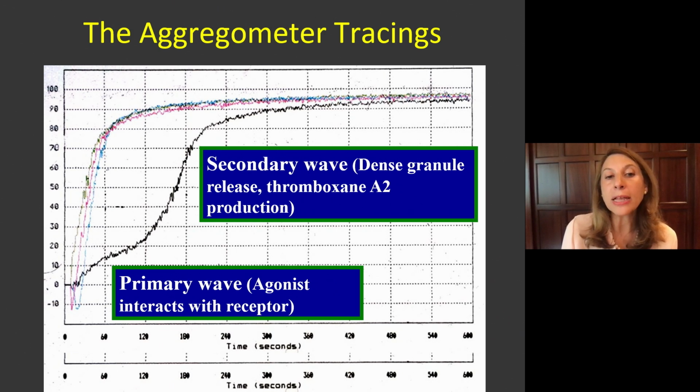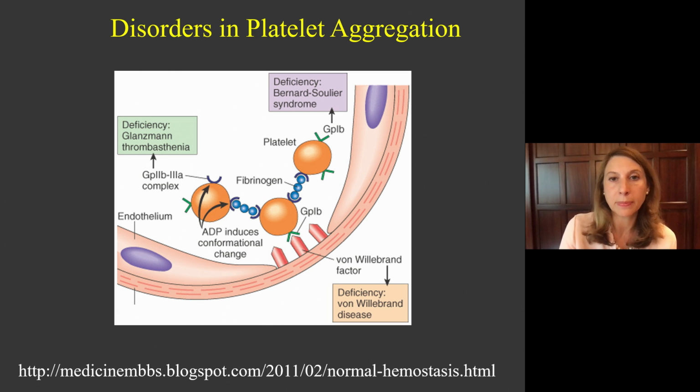When the platelets are hit with a very weak agonist, such as ADP or epinephrine, you actually have the opportunity to watch for the primary wave, which is that initial shape change that the platelets undergo. When they're hit with a strong agonist, such as collagen or thrombin, it goes straight to secondary wave, straight to aggregation, and you don't have the opportunity to see that primary wave. So basically, we are just looking for the formation of this secondary wave, which is the aggregation of the platelets.